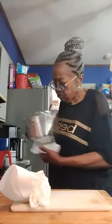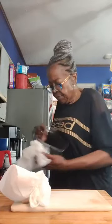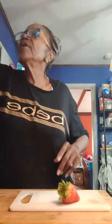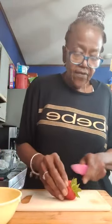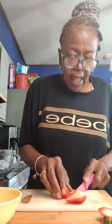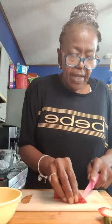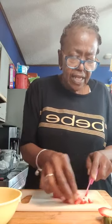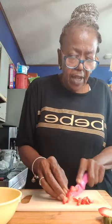I'm going to make it in this bowl because I want y'all to see it. Okay. Now, first thing I'm going to do is get some of these strawberries moved out. Strawberries cut up. Ain't these some big, nice strawberries? I'm going to get some of them cut up and get another bowl to put them in, because I don't need that many starting off. I just need a few. And I'm going to cut them up fine, I mean, small, because this is going into the actual pie. And I guess I should have did this before I got on here, but it won't take me long.